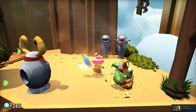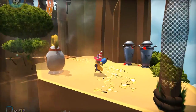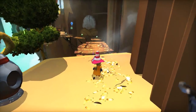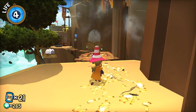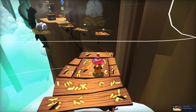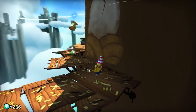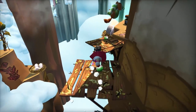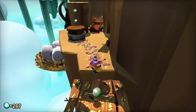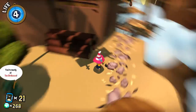Ooh, oh, that was rude. Rude little raccoon, doing rude raccoon things. Oh, and I like the egg over there too. This looks nice. I like the art decorations here. So what is it? Control? Control. Yeah. Look, guys, I remember my controls this week. I know how to do things. Oh, yeah. I should get an award for that.